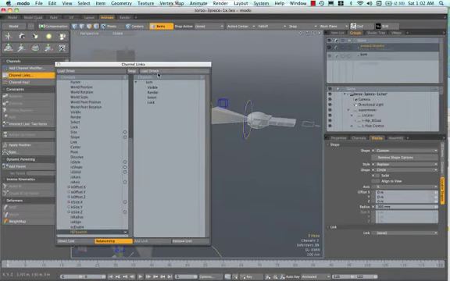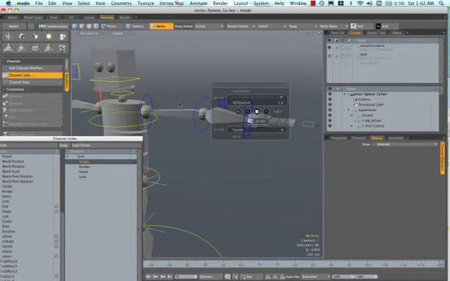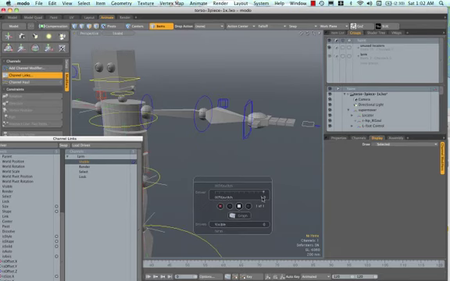So let's do IK switch to visible, relationship, add link. And at 1, let's do it the other direction. At 0, we're in FK now. Visible, you want them visible. For some reason in Modo, 0 means visible. Not sure why that's the case, but it is. Go to 2, we're at 1, that's full IK mode. And 2 means invisible in Modo for some reason.